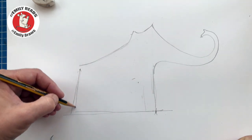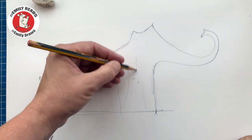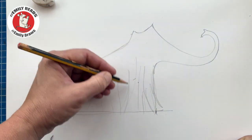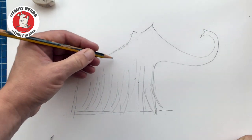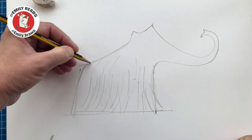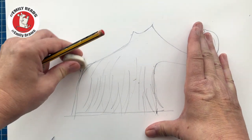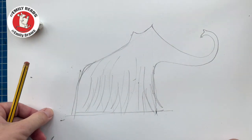Now mammoths have legs, but we're not really going to see much of our mammoth's legs because we're drawing a woolly mammoth. And this particular woolly mammoth has a very long fur. So you see we're doing lines all the way down. We're going to curve the back end of him like that. So we'll rub out that little sharp corner there so that we can curve it.